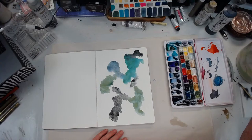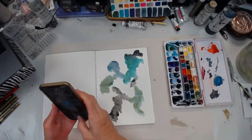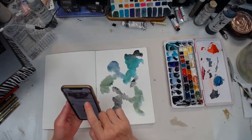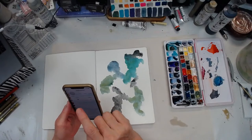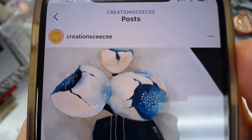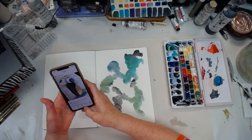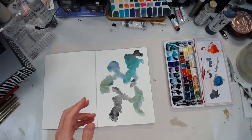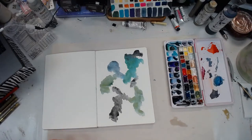Hey, Dot. I know, Jackie. Isn't she awesome? I just saw what she posted on Instagram that she did this morning. Did you guys see that? So pretty. I show you. Maybe. Where's CC? Look at that floral that she did. Kind of like white pods. But look at the cracks in them, the shading, the little highlights in the middle. And then the gold on her vase, however you want to say it. I just think that's gorgeous. It's really, really pretty. And she continuously produces this stuff. I'm sure she has an off day. You know, nobody's perfect, but she's pretty dang close in my book.